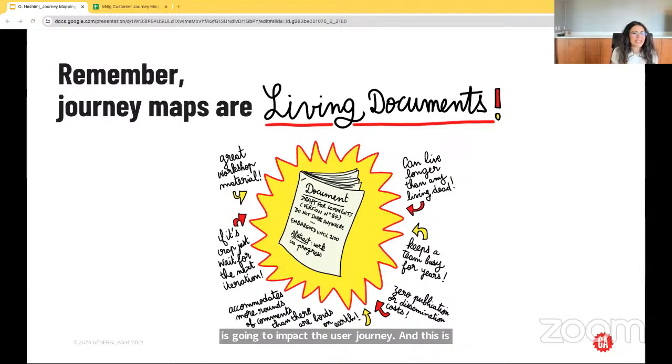I want you to think of it like a garden. You need to keep tending to it, adding new plants and removing weeds to keep it as healthy as possible and growing. And the same goes for your journey map. Keep it fresh with new information, with new insights. By keeping your journey map up to date, you can make sure that it's always a helpful tool for understanding not only your customers, but also getting a sense of what to prioritize as a business.